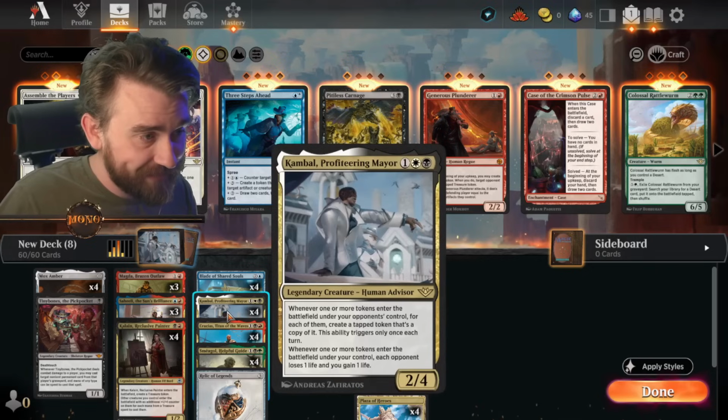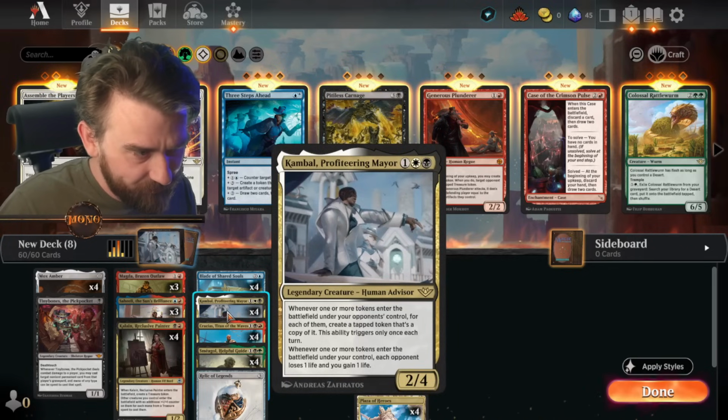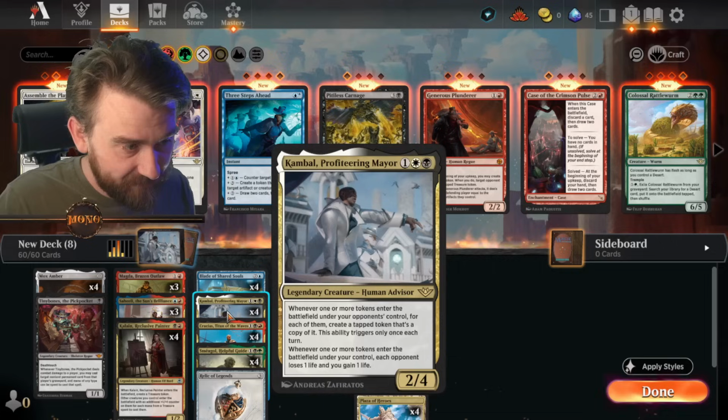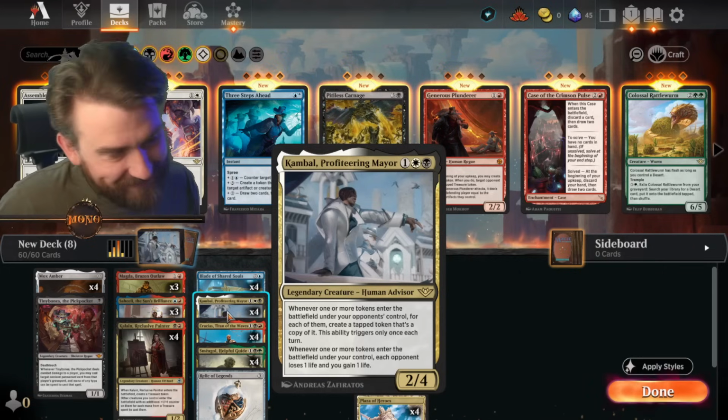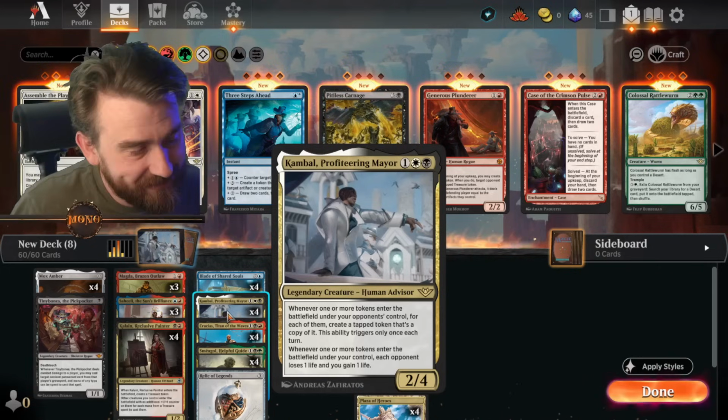But the new card that we're adding here is going to be Kambal, actually a couple of new cards. Kambal, Profiteering Mayor, which says the following: whenever one or more tokens enter the battlefield under your opponent's control, for each of them create a tapped token that's a copy of it. This is just a sneaky, fun thing, but it doesn't matter.